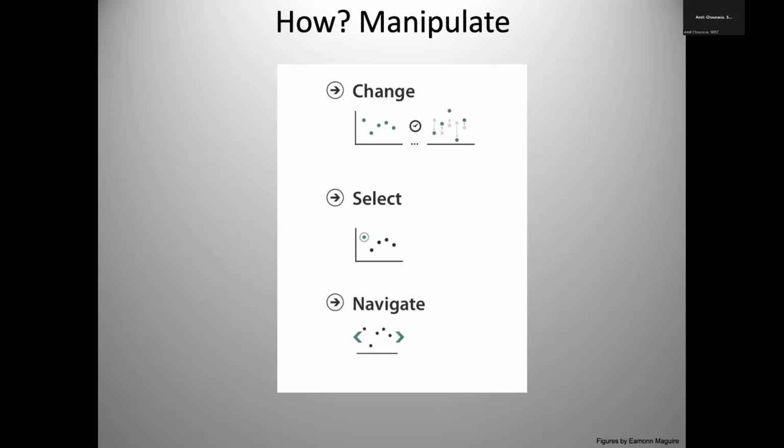Then we often want to have some interaction built into the visualization. We can do interaction in a few different ways. One idea is to change something, and the change happens over time. So when a user clicks on something, the screen changes. That's a change over time. There's also a selection. When you select something, you highlight it. So that is also a change that is happening through selection. And then we can have navigation, like we saw in the map. We are navigating by zooming in, and that navigation itself will change the information being displayed.